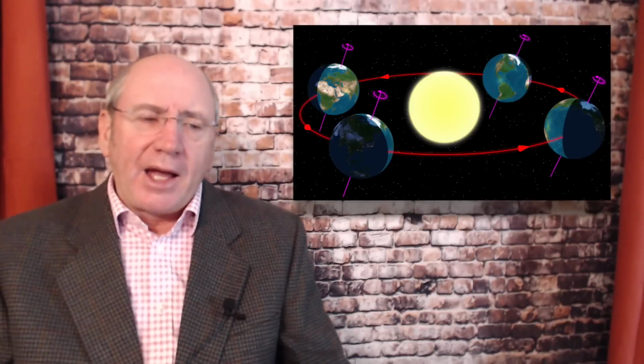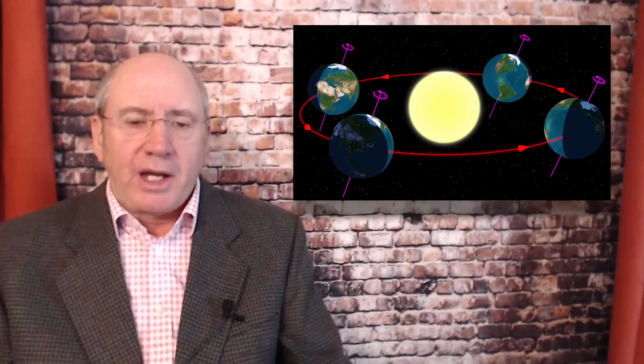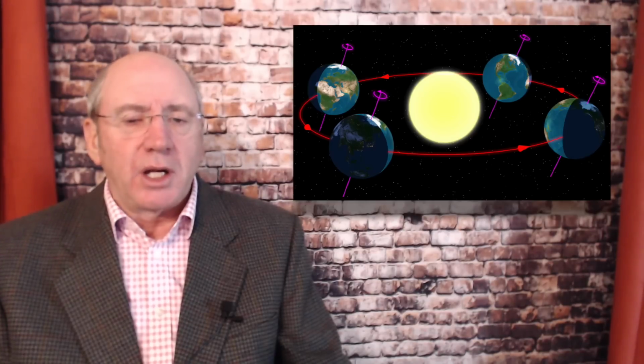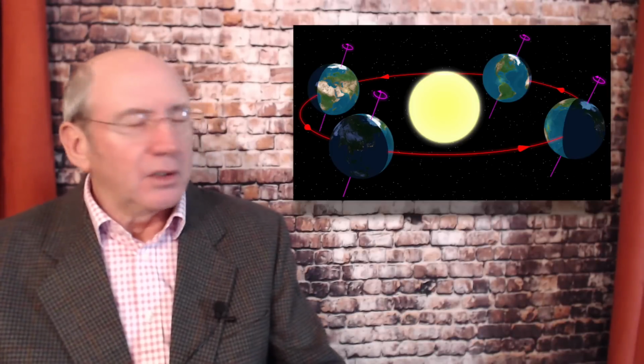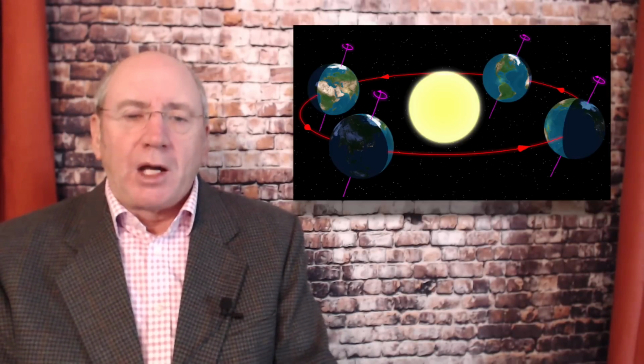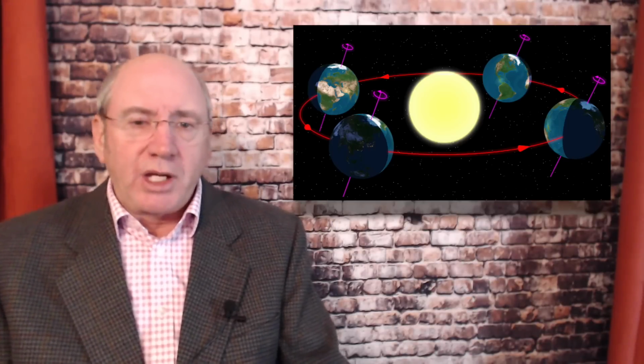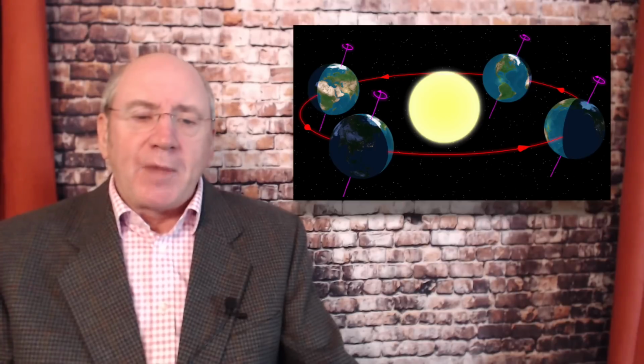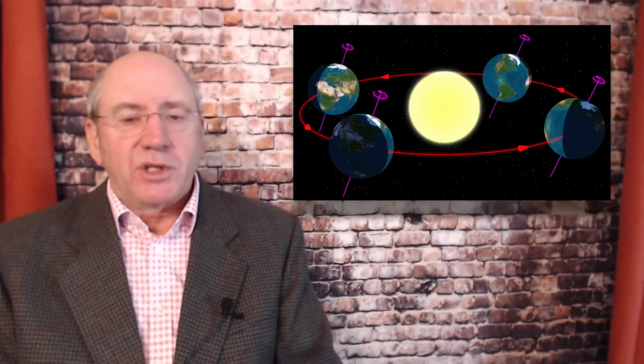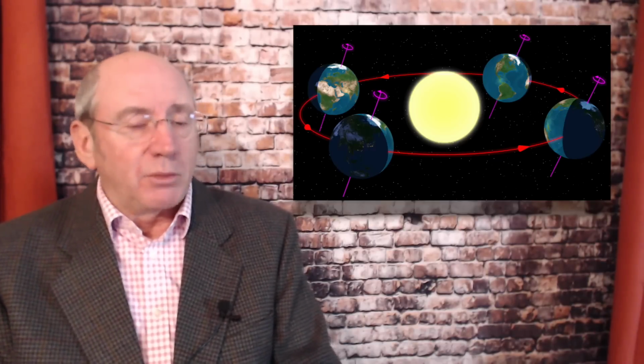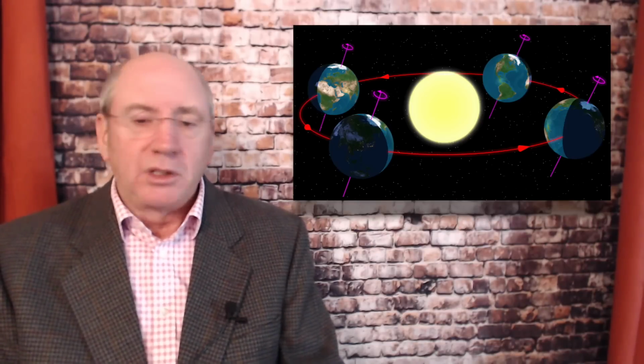So obliquity is the angle of the axis of the Earth. And as you can see here in this graphic, we've got the Earth leaning, as it does, about 23 degrees from the, as it were, the upright, in comparison to the orbital motion of the Earth. And it is this angle of the Earth, the angle of obliquity, that gives us summers and winters. You can see on this graphic that sometimes the northern hemisphere is leaning towards the sun. That'll be a summer. And sometimes it's leaning away from the sun. That's a winter.